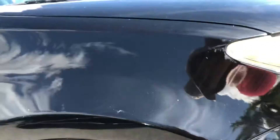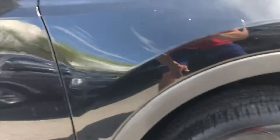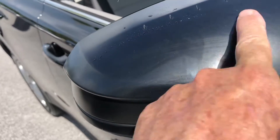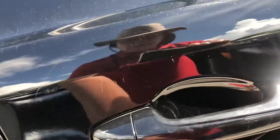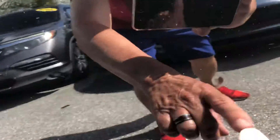Coming around to the passenger side front quarter panel — scratches clearly here. Tire looks good. Wheel cover looks good. Moving down the passenger side, some scratches on the outside window trim. Passenger side front door — a scratch right here, and a few scratches right above the door handle. Moving to the passenger side rear door — scratches around the door handle, a little fading on the handle, some scratches and a little dent right here, another scratch and a little dent there.